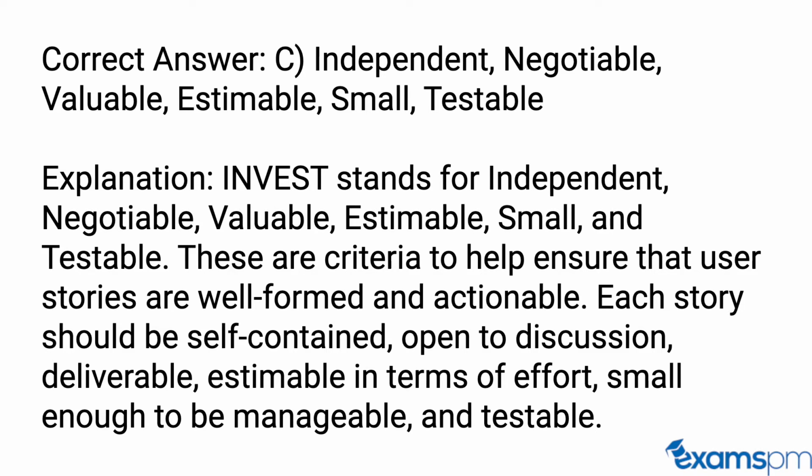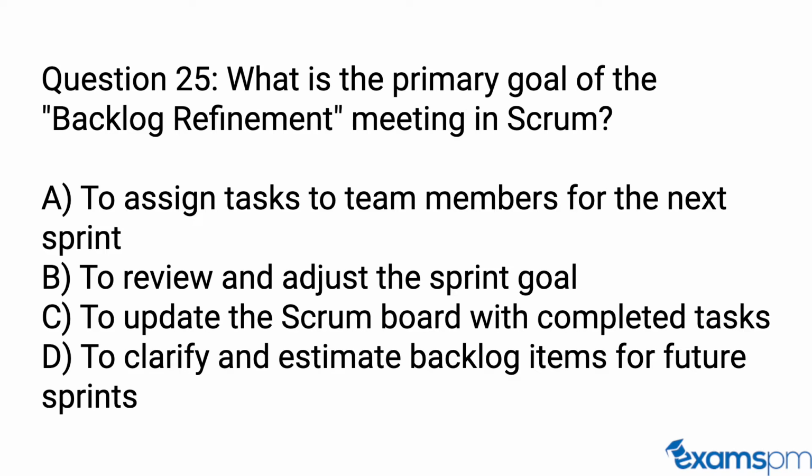and testable. Question 25. What is the primary goal of the backlog refinement meeting in Scrum? A. To assign tasks to team members for the next sprint. B. To review and adjust the sprint goal. C. To update the Scrum board with completed tasks. D. To clarify and estimate backlog items for future sprints.